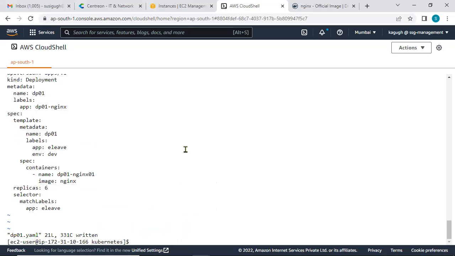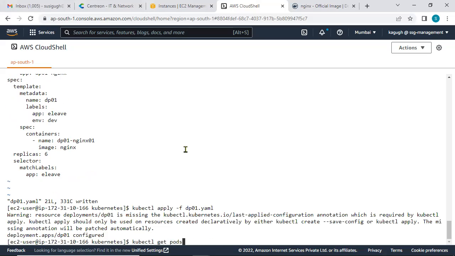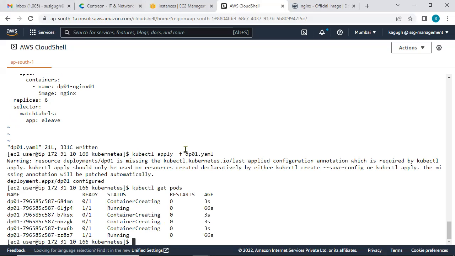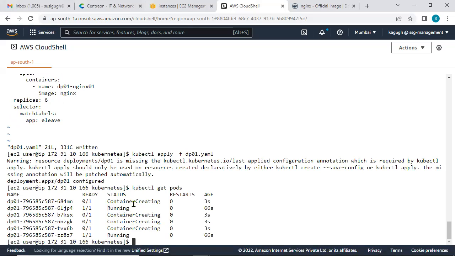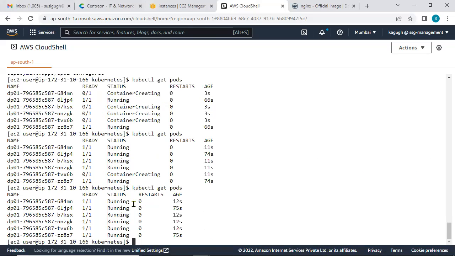Now kubectl apply -f. Now it should be 6 pods. See, some are creating, some are running. These 2 are running, and these 4 are being created. After some time they will be running. See, all are running.